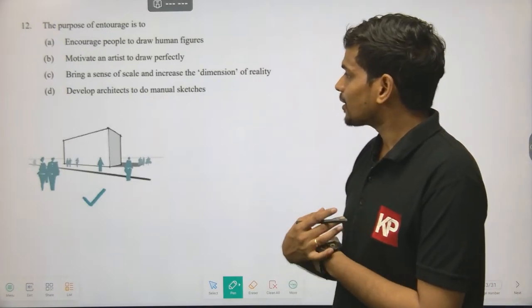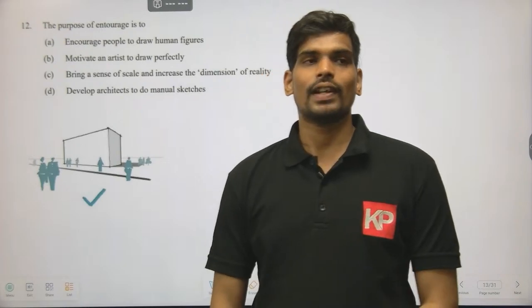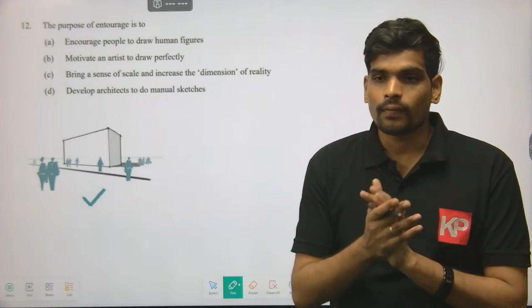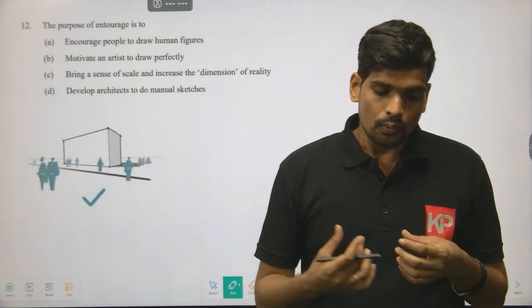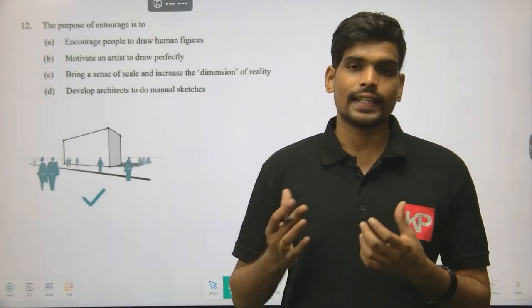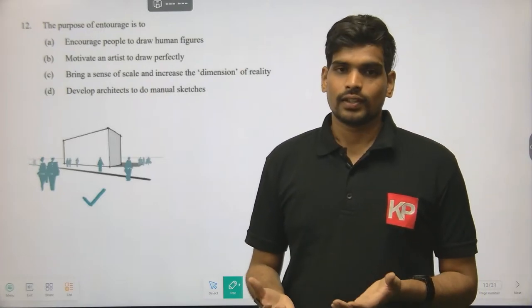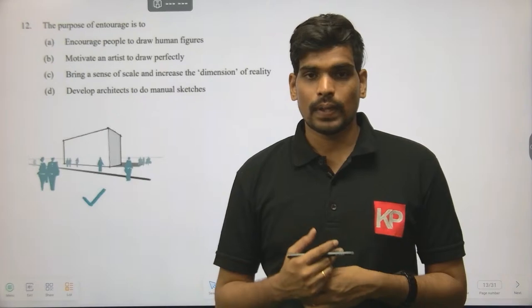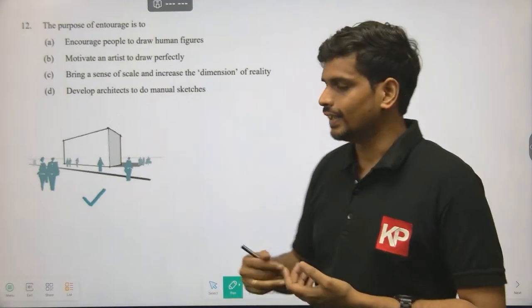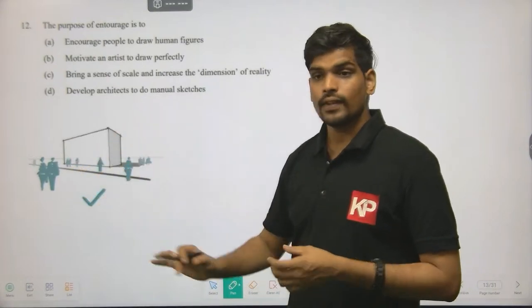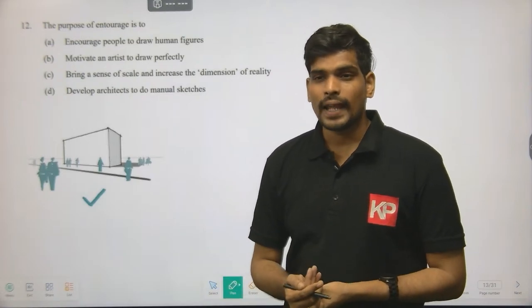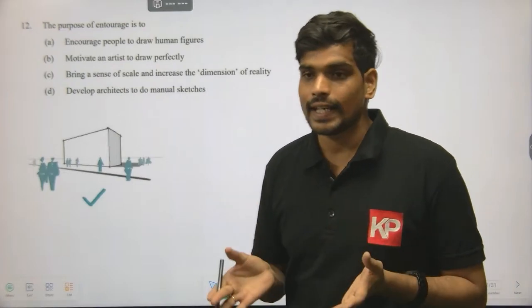So basically, entourage in architecture, I hope you know the meaning of it. When we design these buildings, when we provide particularly 3D renders, we don't only provide the render of a building. You provide some plants and trees. If there's a road in front of it, you provide some vehicles over there. Even in 3D walkthroughs, when you render 3D renders or walkthroughs, you provide people. If you do not provide people, just provide a building, it will not give you a sense of proportion and scale. So if you're having a building block, we have people, different types of people, kids. If you're designing a kindergarten, for example, you'll also place small kids playing games over there, right? So that gives you a sense of scale and proportion.